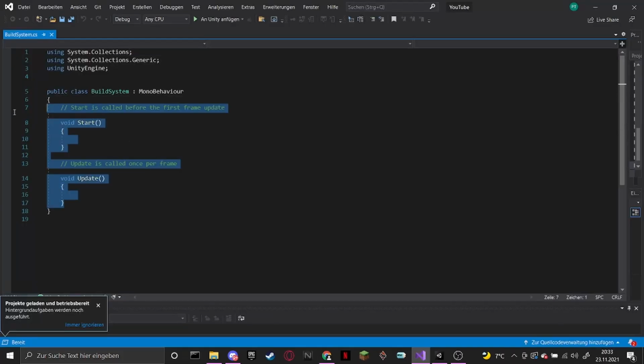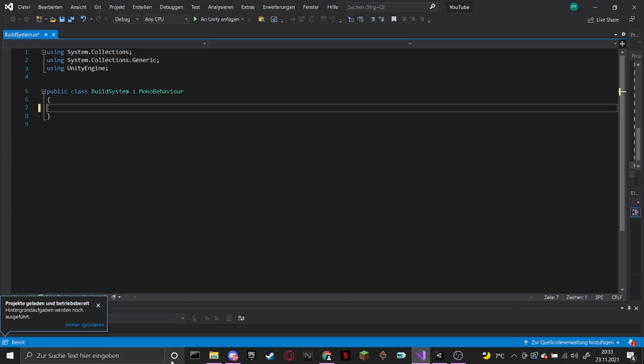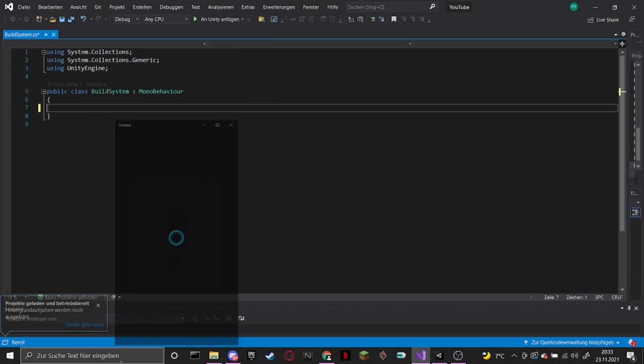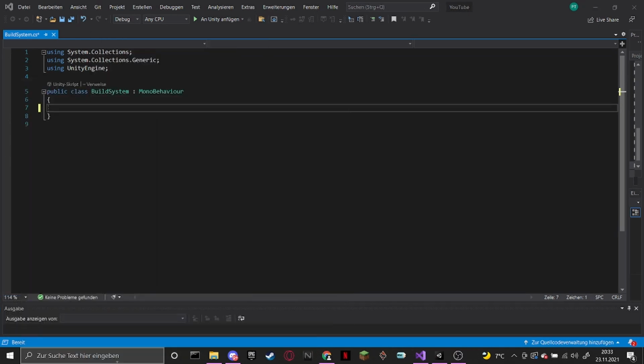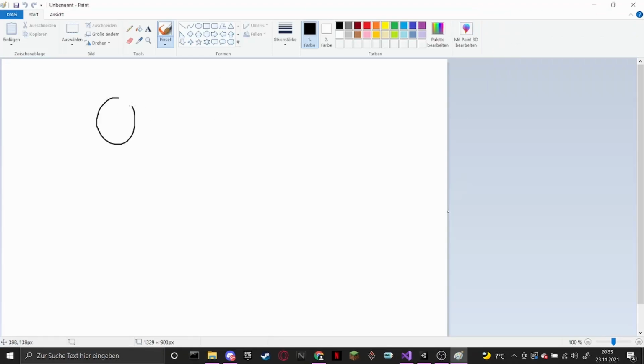Now, how this build system is going to work, I might actually just demonstrate it right here, is that we're going to have our player here. Yep, I know my art is wonderful. And let's say we have our ground here. Well, we want to just raycast from the eye of the player to like a point on the ground. This point, however, is going to be quite varied.